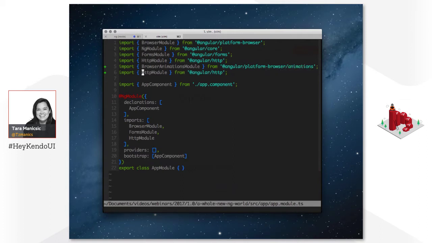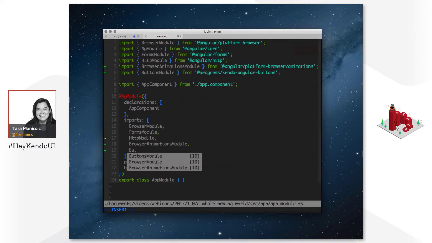And of course, to use the button component, we go ahead and add our buttons module. Then in order for these modules to be used, we have to include them inside of our imports array in our ng module. So we'll go ahead and save that.